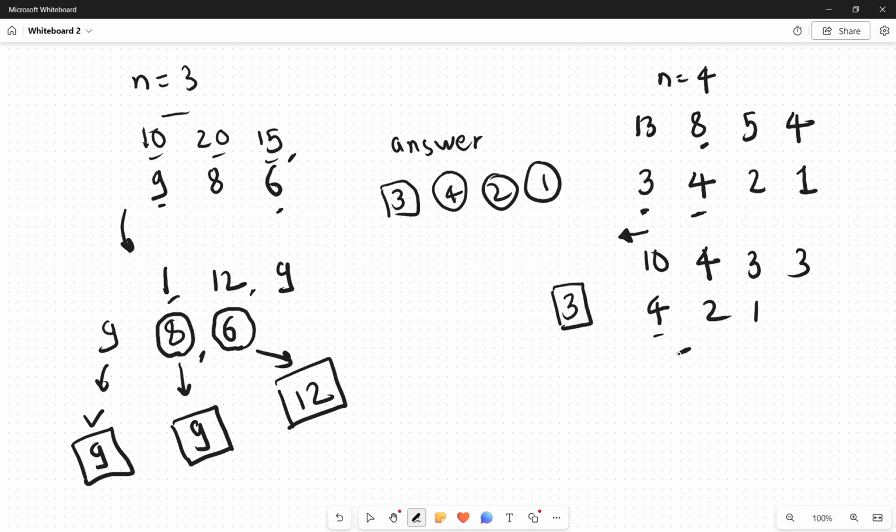Then after this second step, this guy will also drink 4 milliliters of tea. Then the answer array will be updated to 8. This guy will also drink to its limit, this guy as well. So 4, and this one 2.